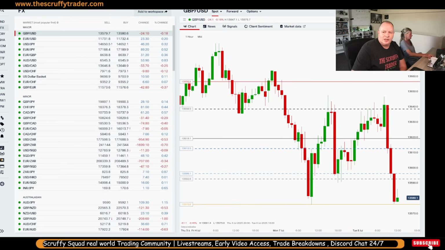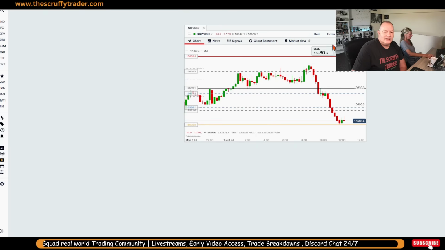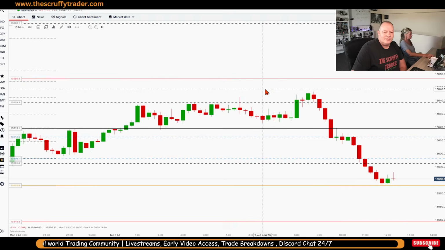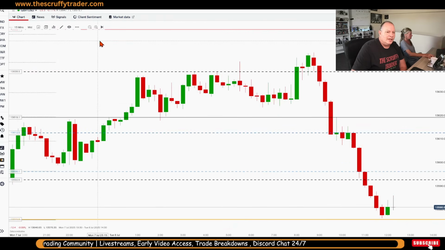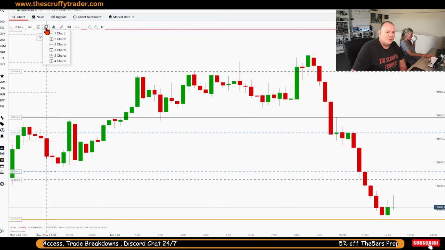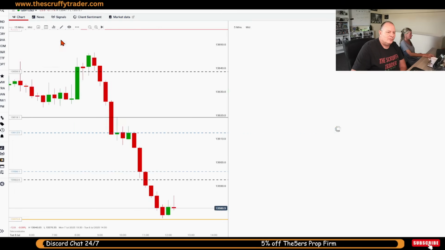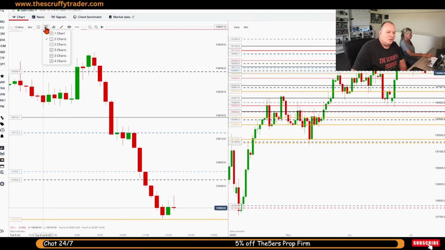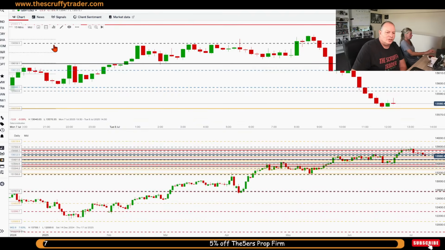So if you're having a singular product, like say cable for argument's sake, here, there is another button which is on this line here. So if you come away, you'll kind of see it. And there's one there that says split chart. Ask it to split the chart and you can go either two charts, vertical, like so. You can change that to horizontal, like so.